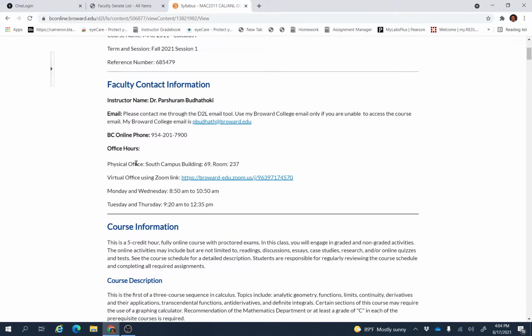I do have a physical office in South Campus, building 69, room 237, if you want to visit sometime to meet me face to face. And if you don't want that, and sometimes you would just like to visit me using the virtual Zoom link, then there is a link, and these are the hours you can use.